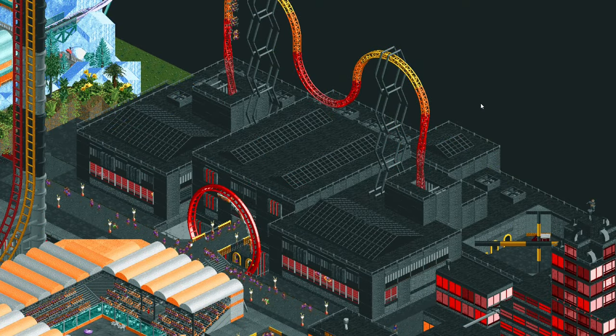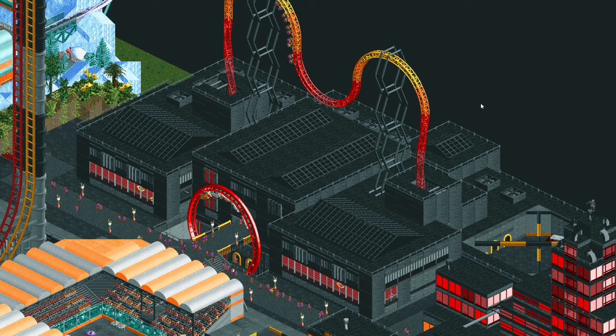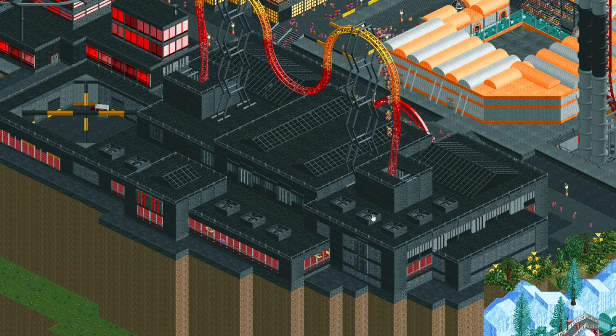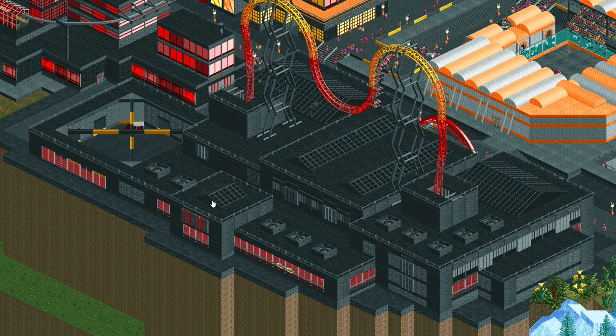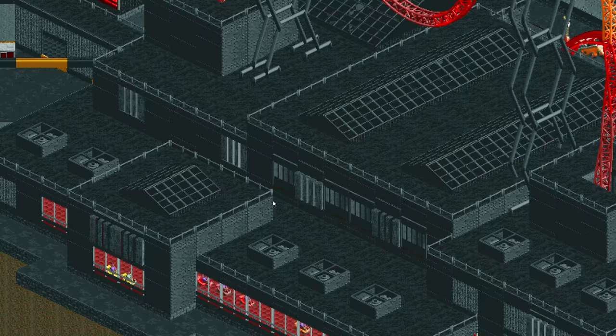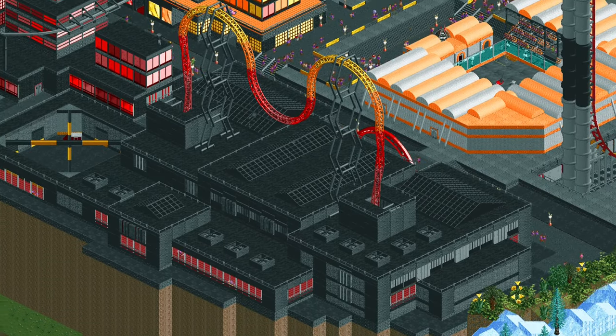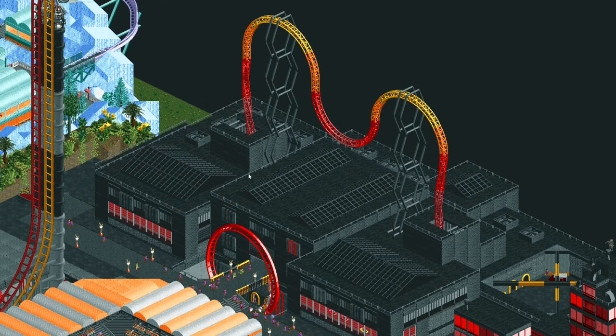Alright, the factory building has now been completed, and I'm super happy with the result. Now, I did add a few more details off camera, like these fans here on the roof, and this other little roof here. I think they really help tie this building together and make it look more industrial. Now, I also added these supports here on top. I think they look pretty cool, kind of like hexagons supporting this track.